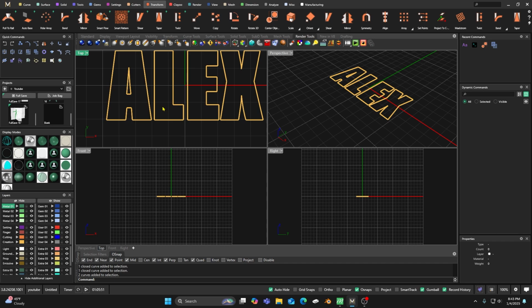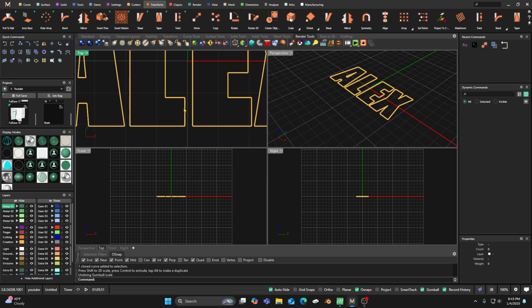Okay, so right now, maybe I want this L to be a little bit longer. If you wanted to, you could explode it and then ungroup it. So let's select it and ungroup it now. We exploded it and then ungrouped it.